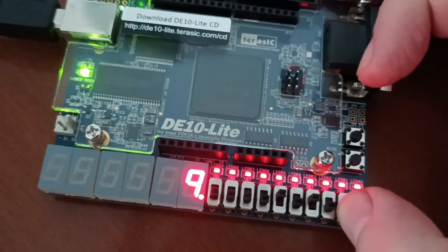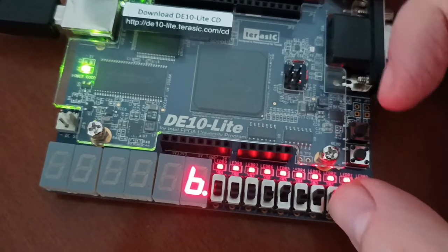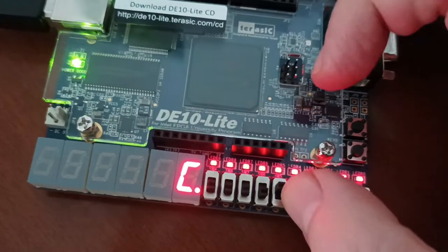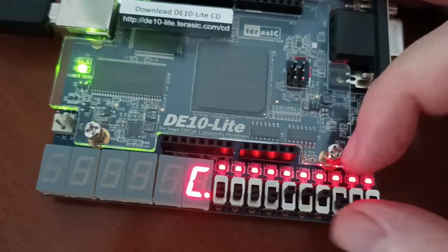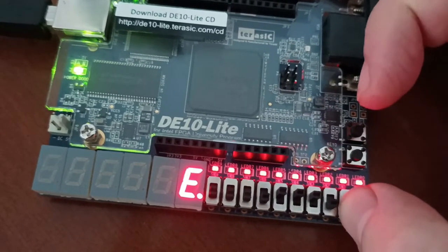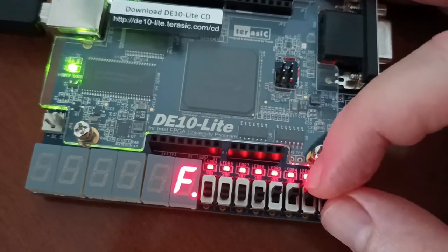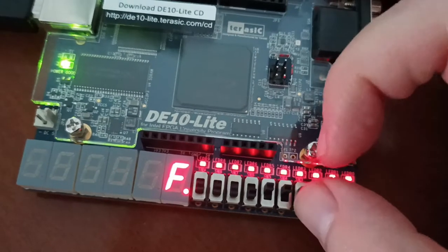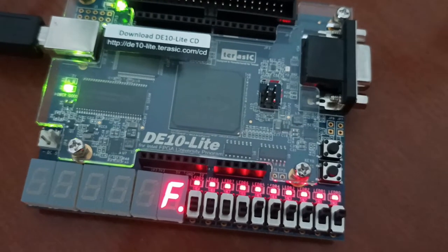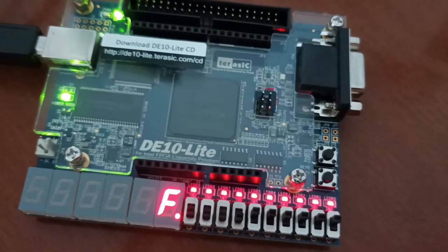I also implemented A for 10, B for 11, and if you want 12, this is C for 12, 8 plus 4, and we can also test D for 13, E for 14, and F for 15. The decimal point, of course, is just the switch that can be turned on and off. This is the simple project we are going to develop now with Quartus and Questa on the D10 Lite board.